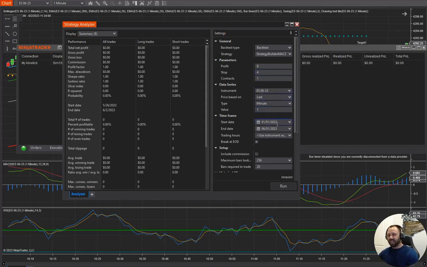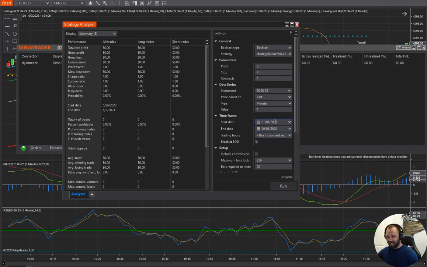Now, because we're looking at a futures contract, futures have an expiration, basically a start and an expiration. So trying to backtest the ES with a June expiration, you have to remember the previous contract expiration period was the 3rd Friday in March. And again, I'm not going to get into all the specifics of when contracts begin and end, but realistically, we wouldn't be trading the June expiration ES until the March expiration happened, or right around that time.